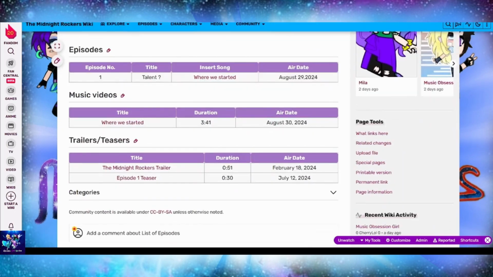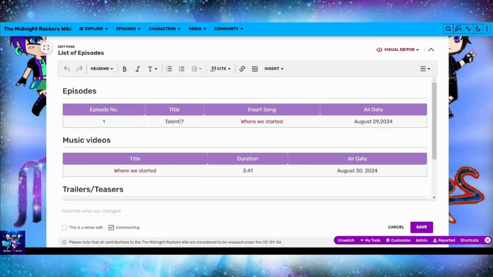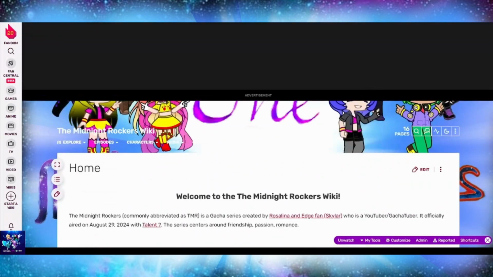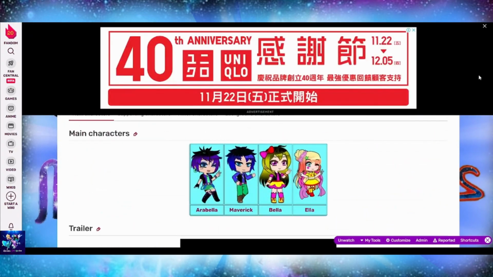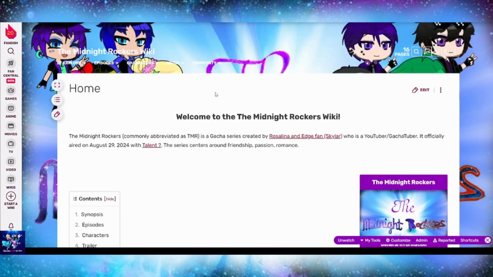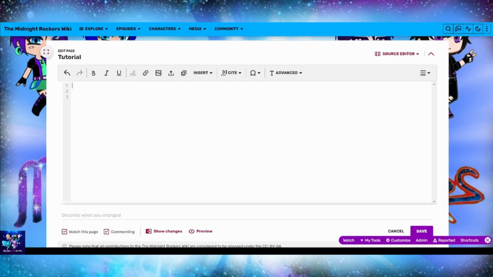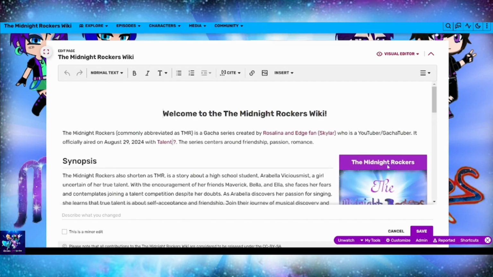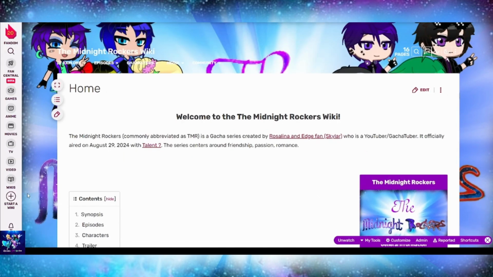So that's it for this. And okay, you all might be wondering, how can I do the background behind my fandom wiki? Okay, I'll show you all. So you have to go to just a random page in your fandom wiki, and you have to go to these three dots right up here and click on Theme Designer.